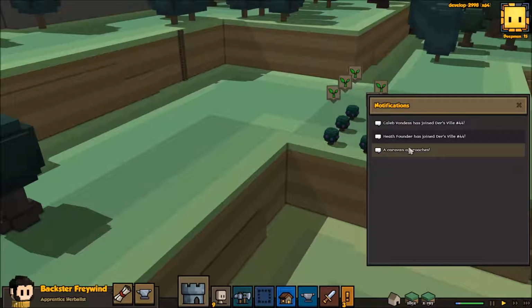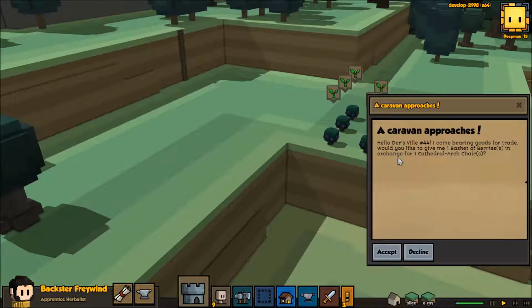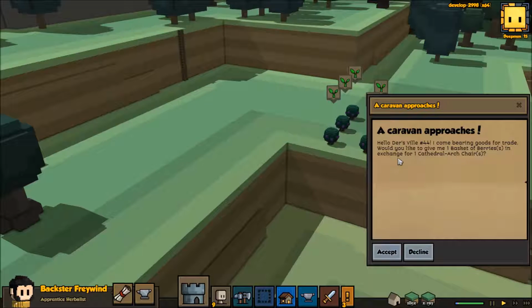Alright, caravan. The caravan approaches. Hello, there's roll number 44. I got bearing goods for trade. Would you like to give me 1 basket of berries in exchange for 1 cathedral archers?